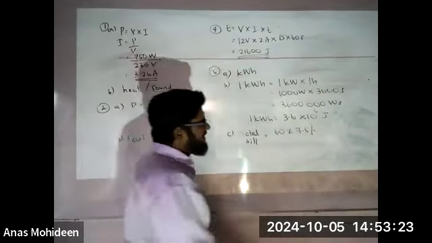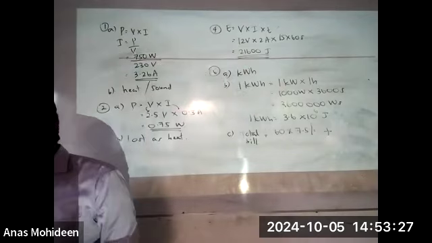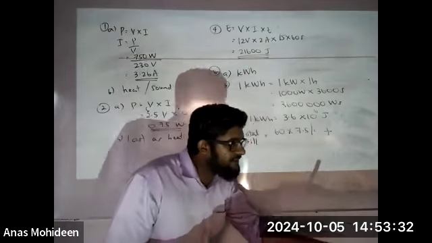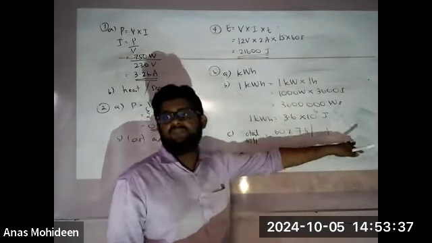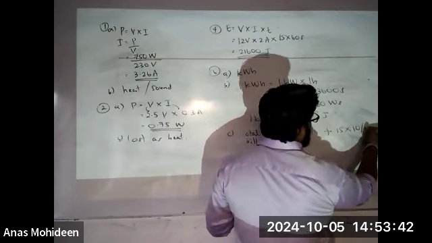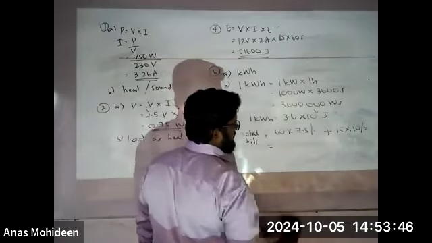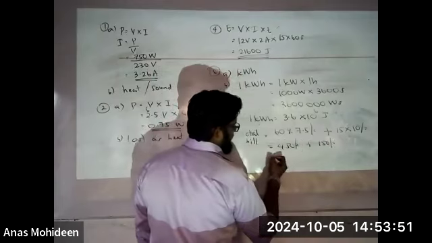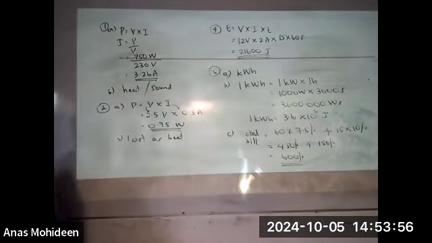Okay. And then what is the remaining now? The question says the next 30. But do we need to take all 30 here? No, because we are consuming up to 75. So 75 minus 60, 15 remaining. Those 15 units you have to multiply by 10 rupees each. So what is the total you get here? This is 450 plus 150, 600 rupees. 600. Correct?